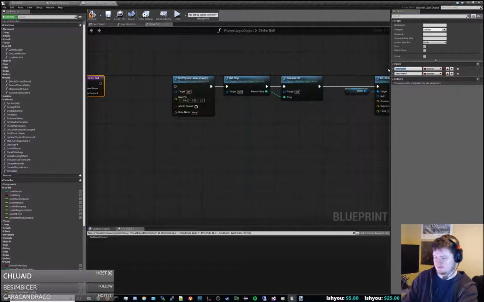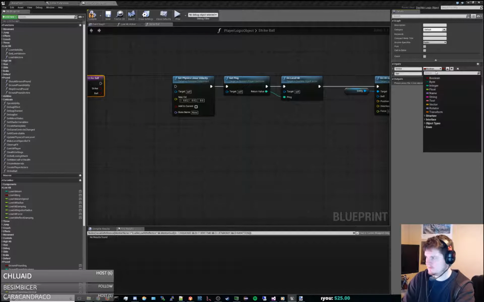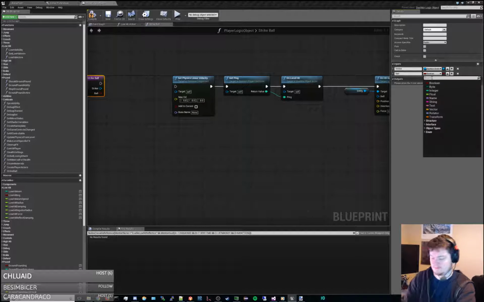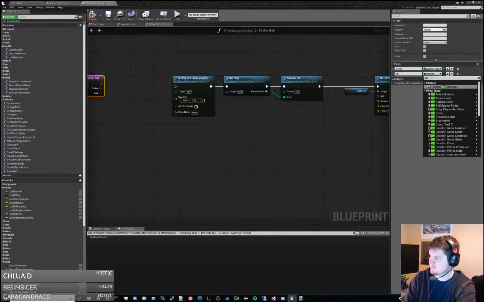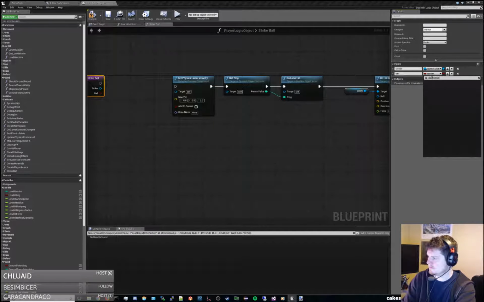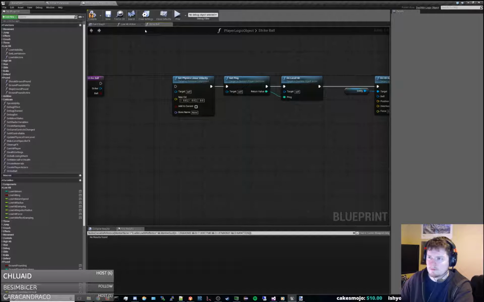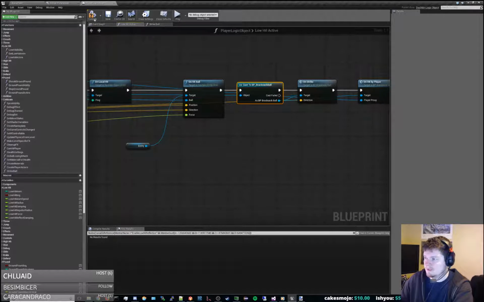Alright, so when we get this, it'll be the striker, the ball, second entity actor, we need a BP bracken sack ball.